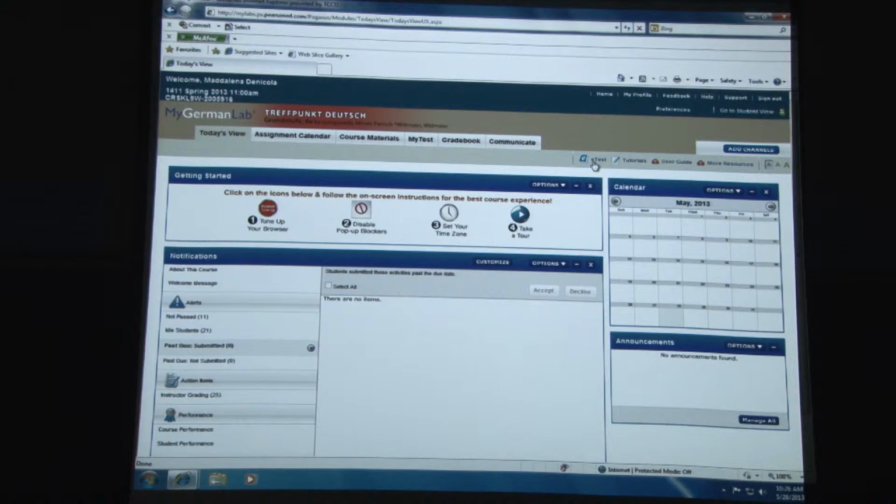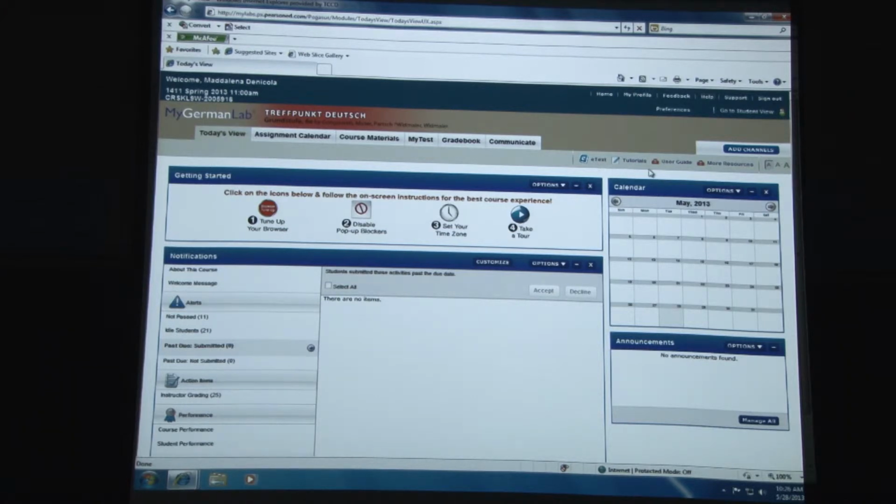I really prefer real books. Well, you don't have to not buy a book. You definitely can. So if you're willing to spend the extra money, you can definitely buy the real hardcover, Treffpunkt Deutsch 6th edition. It's up to you. It just costs extra money, so I don't require that, but you certainly can.